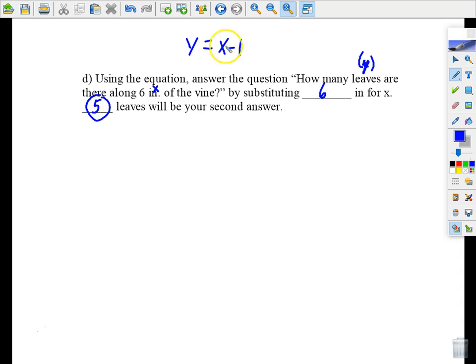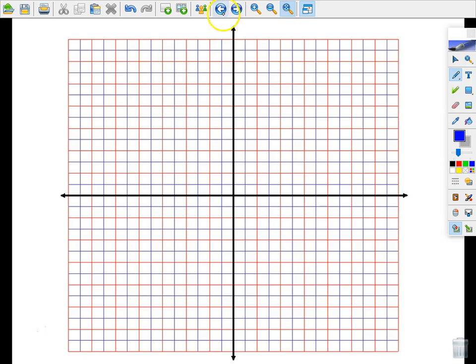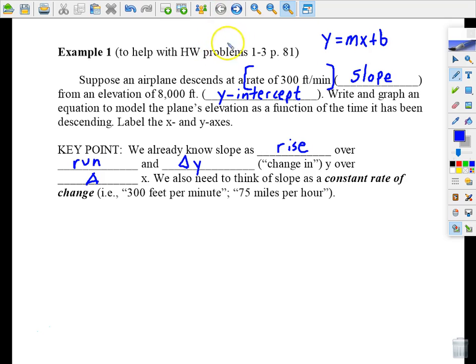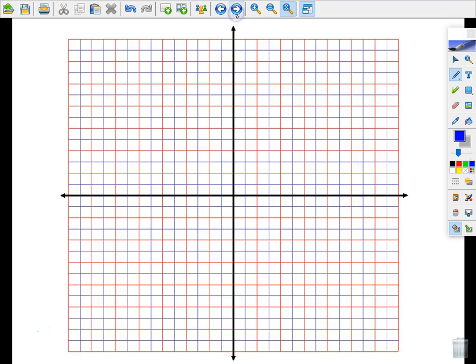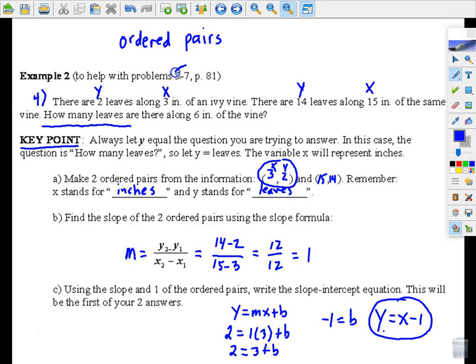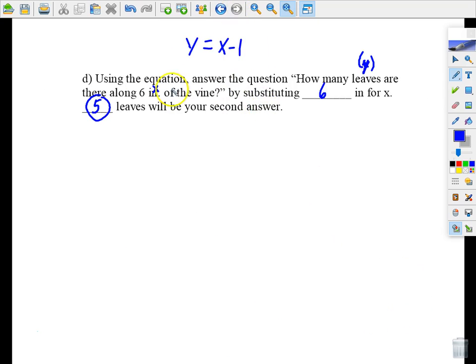So what I've done here is give you one example to help you with problems 1, 2, and 3. Hopefully this example will help you with those 3 problems. They're very similar. And the second example, the one on the back of your notes, should be a good help to work through numbers 5, 6, and 7. Give me the model in each case, and then when asked, use the model to make a prediction or to come up with an ultimate final answer. I hope this helps you.